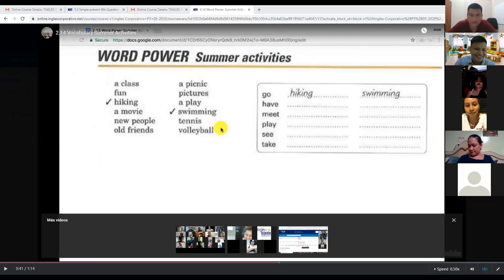Take. Take a picture. Take a class or take a picture. Take pictures. Do you remember that when we were talking about transportation, we talked about when we take a bus, the taxi, and so on. And we can say, take a class. También pueden decir, tomo una clase. Like, take. And also, take pictures, you know, with my phone. Take pictures. Like this.